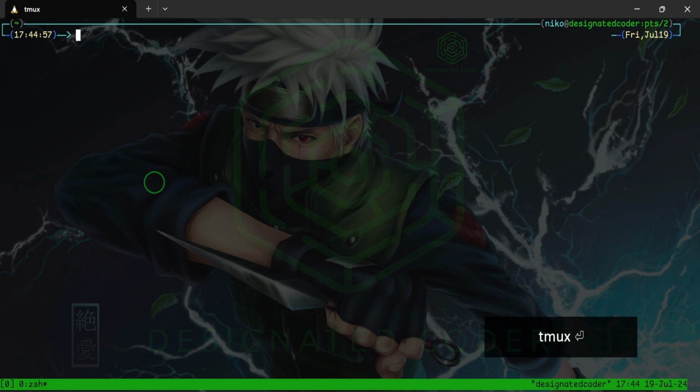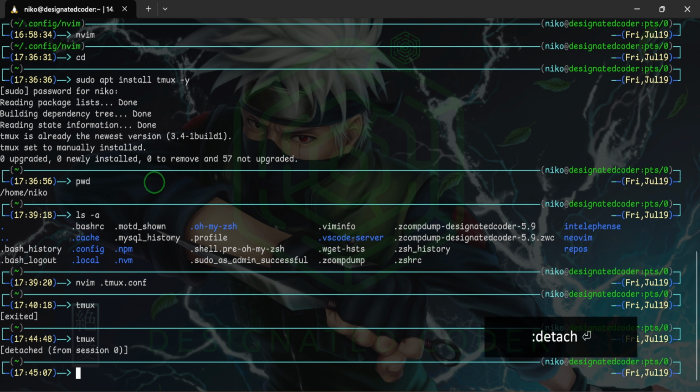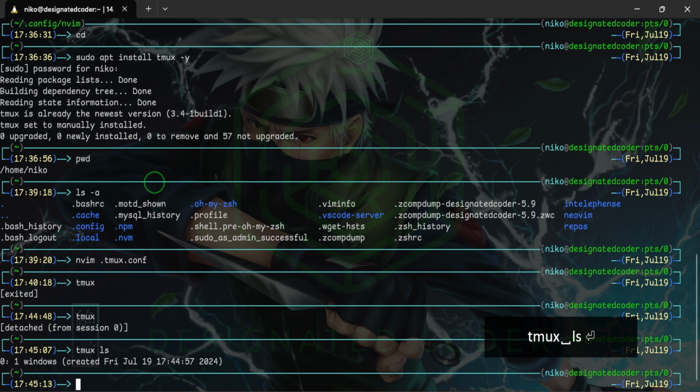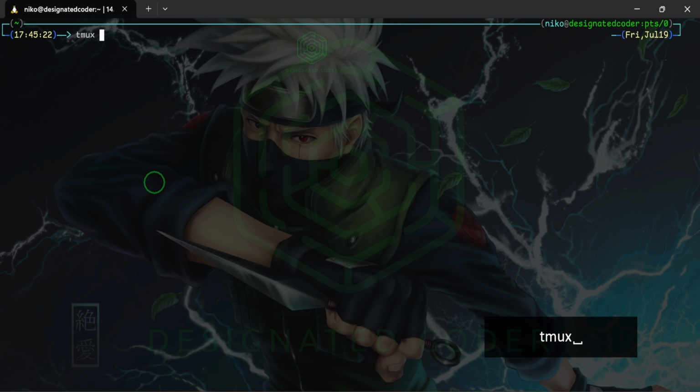And then what we want to do is Ctrl+B, and then we want to detach from whatever that project is. That's how you detach from the session. If we do tmux ls, you see that we have one server that's still running. And if we wanted to attach to it, in fact, let me clear this out so we can see this better. We'll do tmux ls.